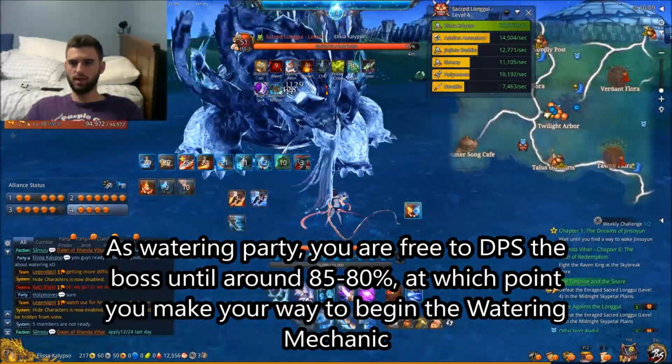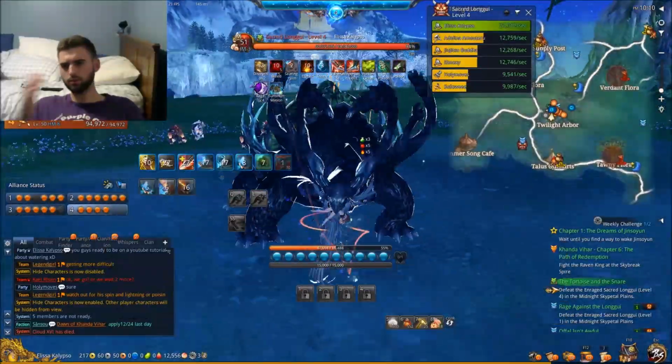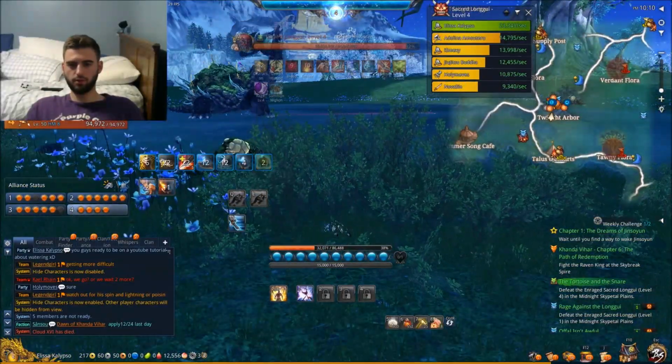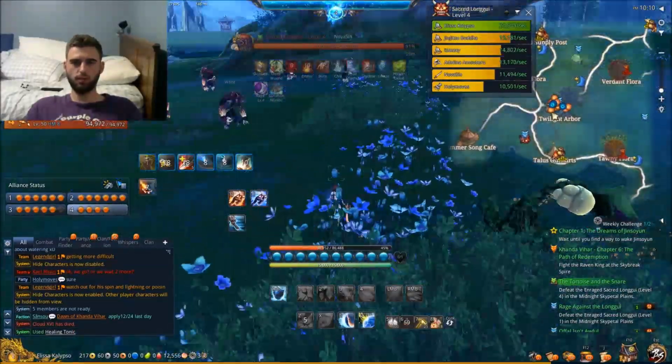So I am tanking the boss right now, which is quite bad. I don't know why. Very, very strange. But anyway, I've been thrown out, which is exactly what I wanted. Anyway, so I'm going to go ahead and start the actual prepping for this.